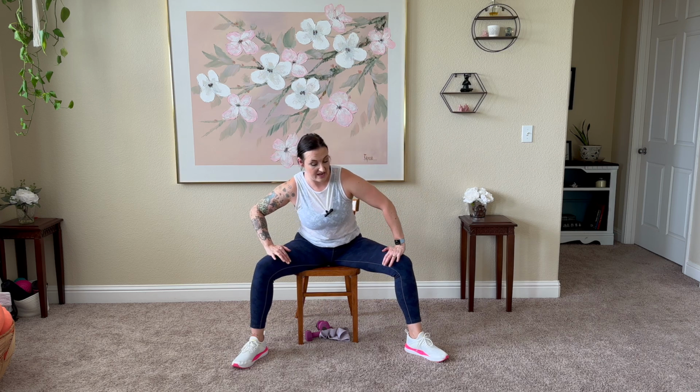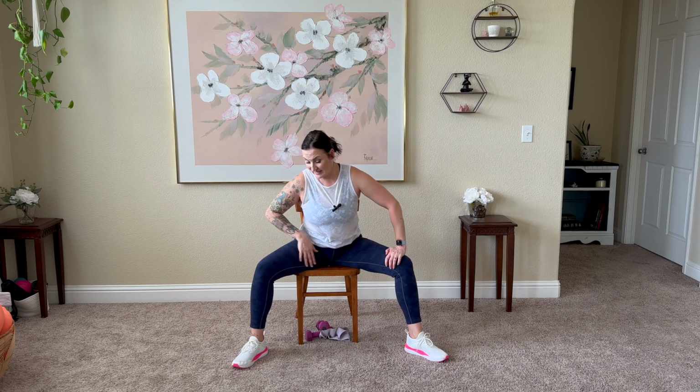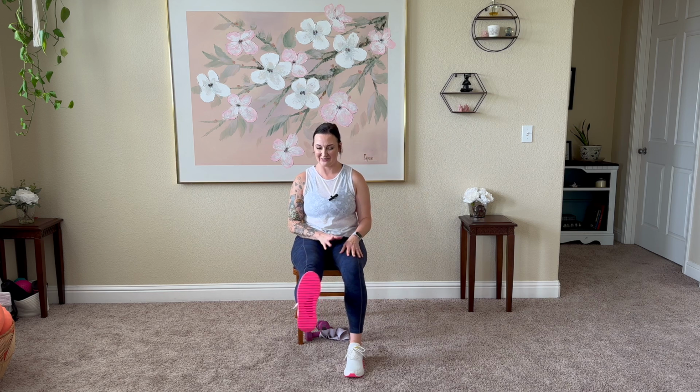Stretch that left leg out. Nice and easy, tilt from side to side. And then maybe swing here through the center, feeling an inner thigh stretch, most likely on this left side. Bring it on in. Left leg lifts, point, and flex. Beautiful job here today. You've done something really good for yourself. Send that leg on out.